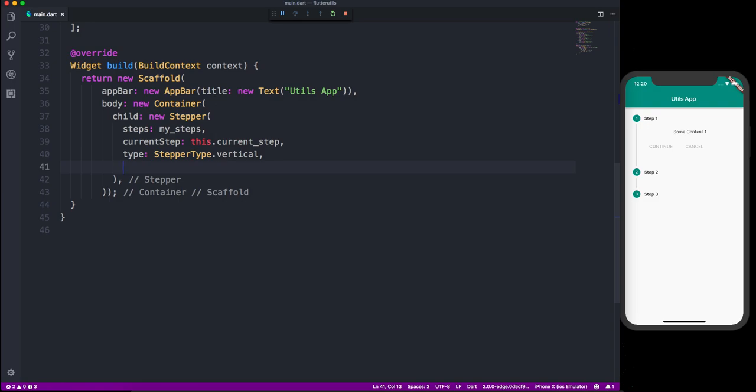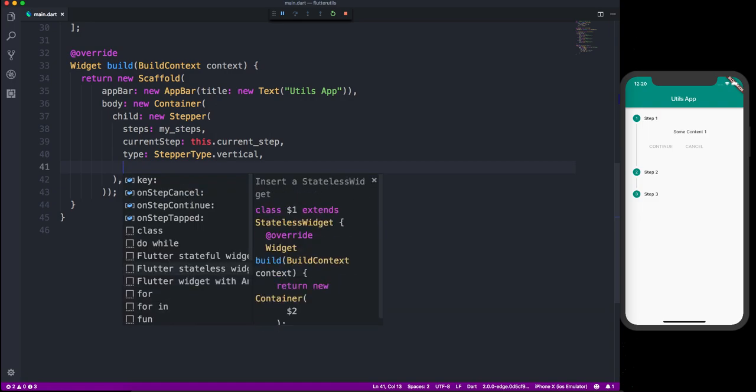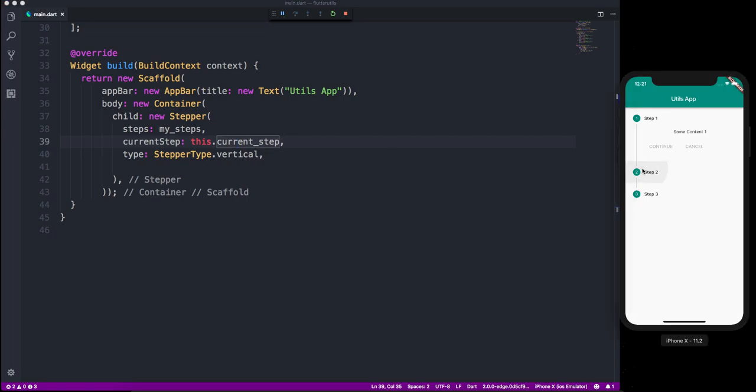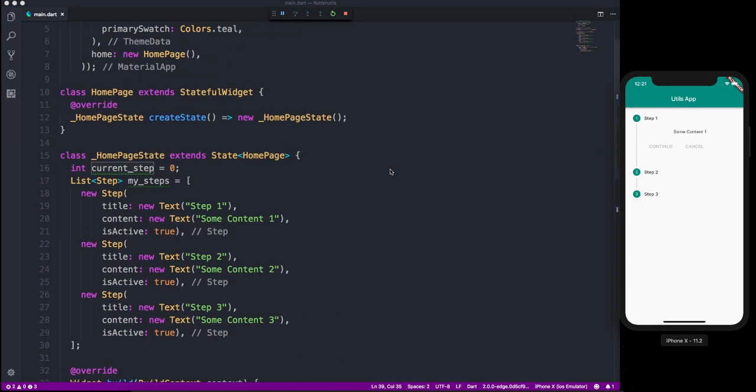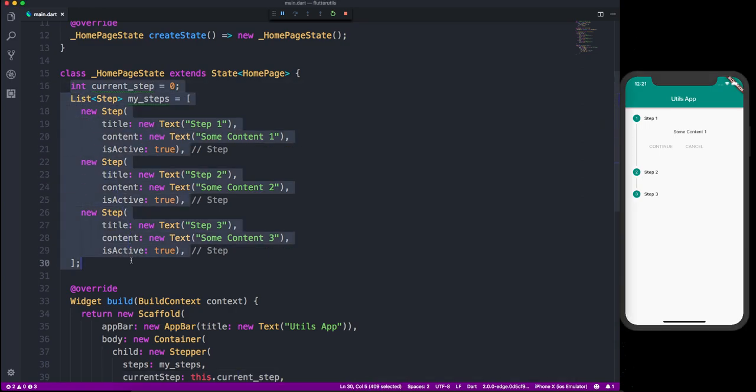There can be many things apart from that, like onStepCancel, onStepTapped, onStepContinue. You can also use those to implement all these steps however you want. So this is all about steps, you don't have to do anything apart from that.